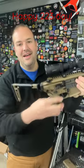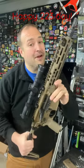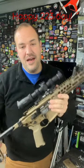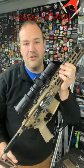Gotta say, I love this little gun. I shot a match with it and it shoots really good. It's pretty accurate for a little 11.5. The only change I made was I swapped out the muzzle device to take Dead Air, and I threw on a 1-6 on here, which I'll have a full review of the Leupold 1-6 Patrol coming out shortly.